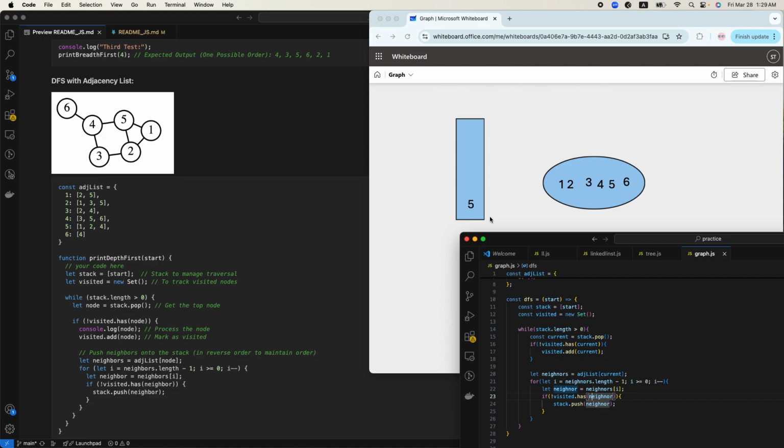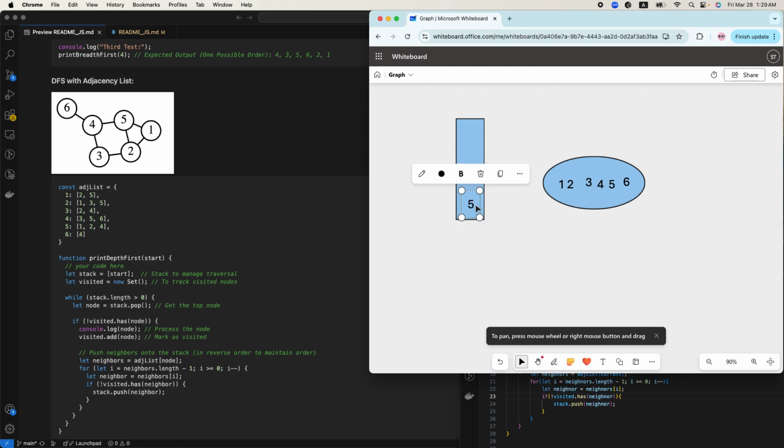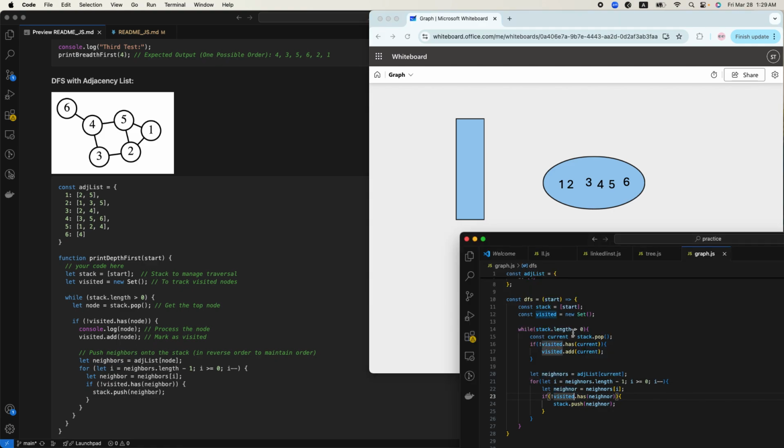So again, when it comes to the last check, the length is greater than 0, so we remove this and we check here. Is it already added? Yes. And when we get its neighbors also, they are all already checked, and we do not need to add them to the stack again.